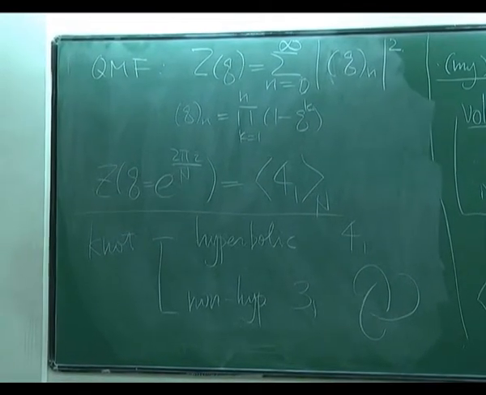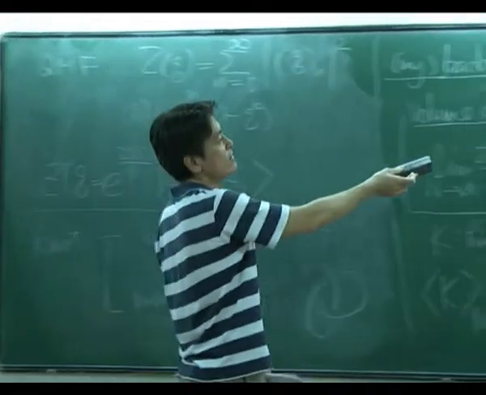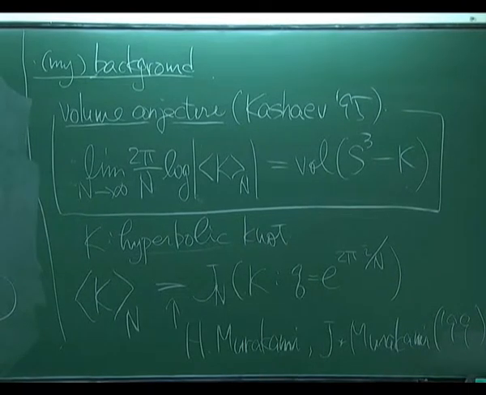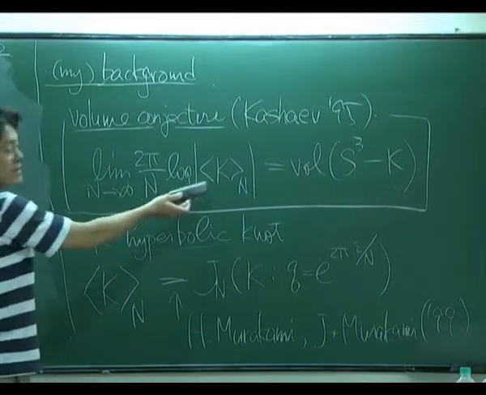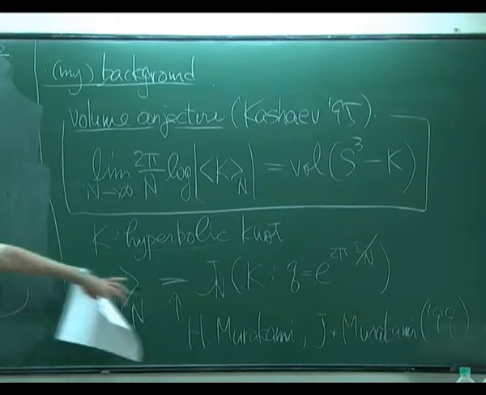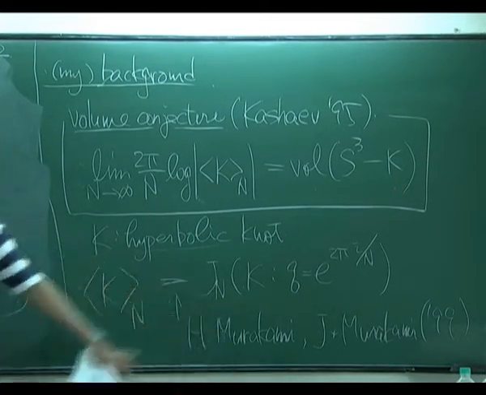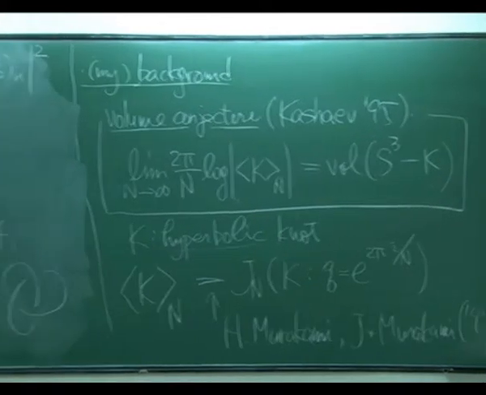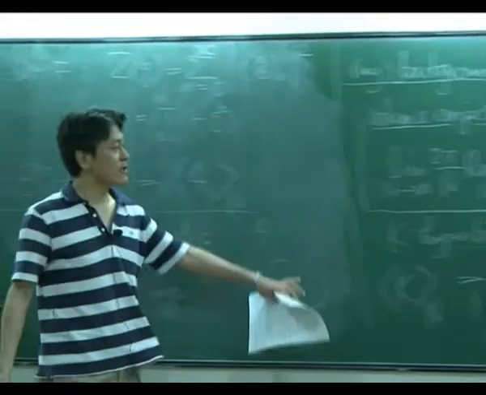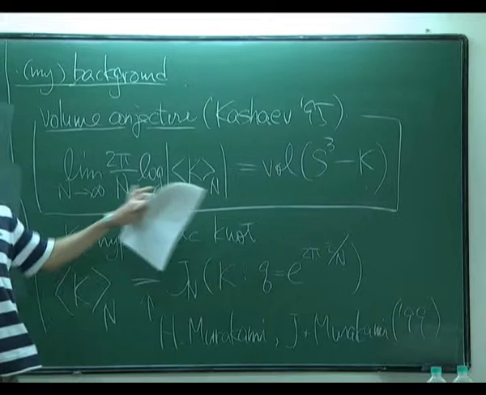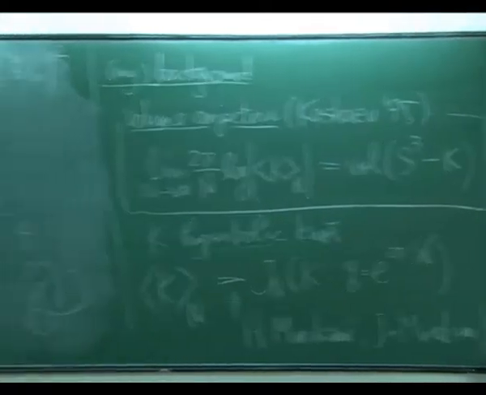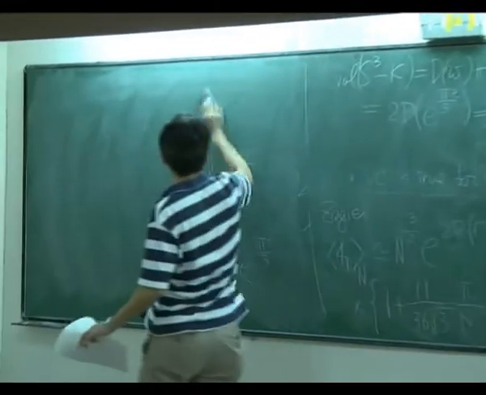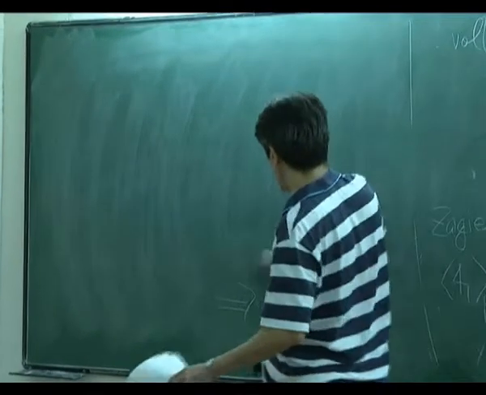So the claim is that originally the Kashaev invariant is only supposed to be true for hyperbolic knots. But as I said, this Kashaev invariant coincides with the colored Jones polynomials, and colored Jones polynomials are defined for any knot. So even in the non-hyperbolic case, including 3_1, we have the colored Jones polynomial. We can take this type of limit from the explicit form of the Kashaev invariant. So let's study the case of the trefoil.